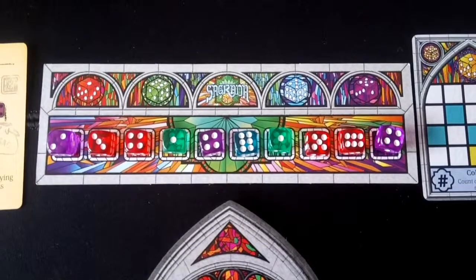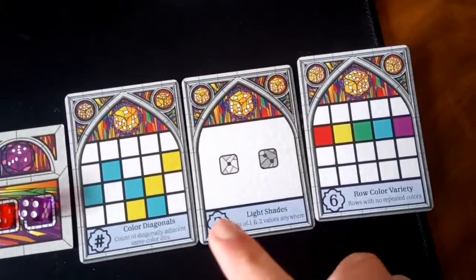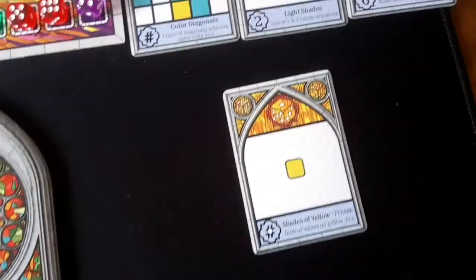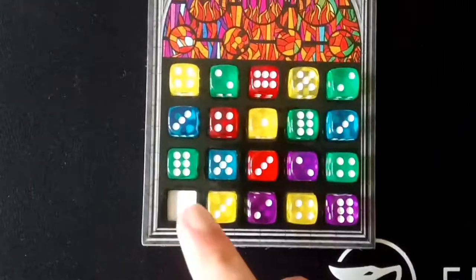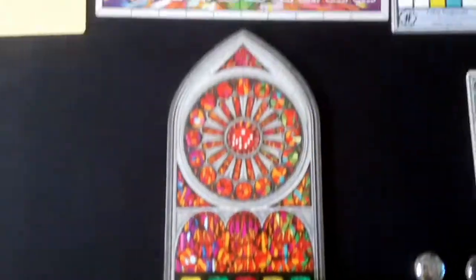After 10 rounds have been completed, players calculate their scores by working out points scored from the public objectives and private objectives. Players also score 1 point for each unused favour token and lose 1 point for each open window space. The player with the most amount of points is the winner.